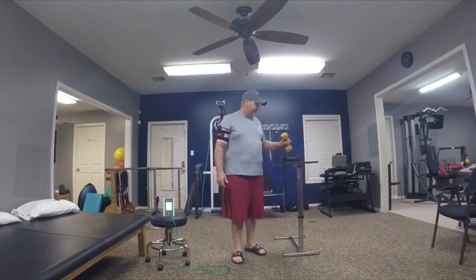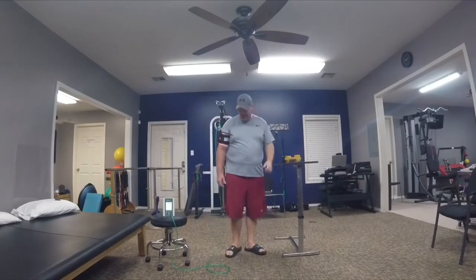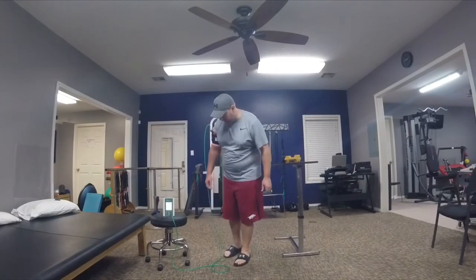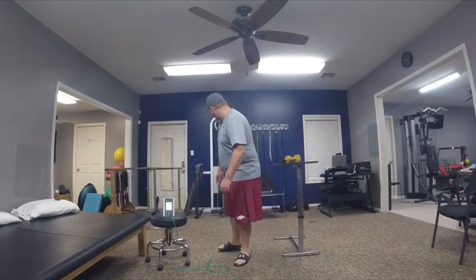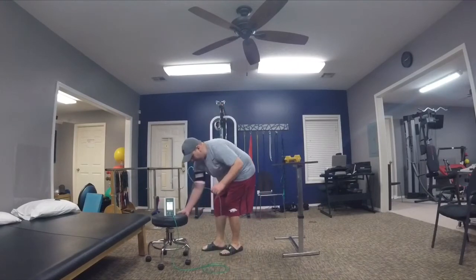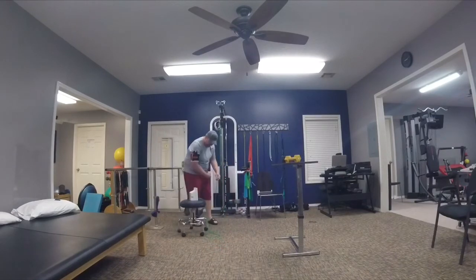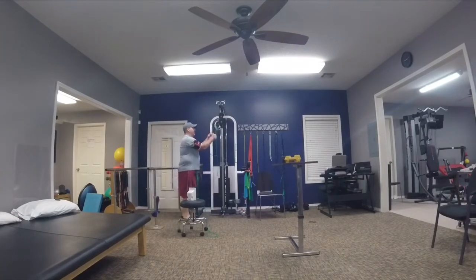I got to about 7 with the 8 pounds, and I could not finish. I probably could have had a lesser one, like maybe a 3 or 4, and I probably could have finished with that, maybe. So now I'm going to bring this back here, where I'm going to try some tricep pull downs with just green TheraBand. Nothing too strenuous with the green TheraBand. So here we go. 1. We're doing 30 again.